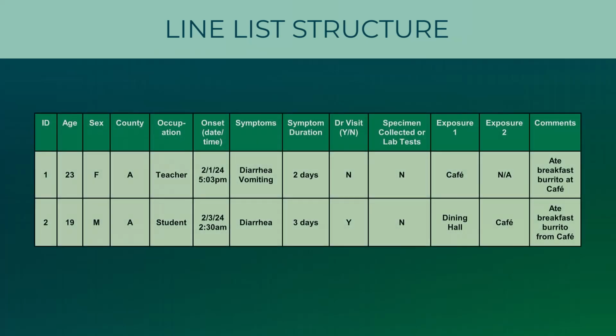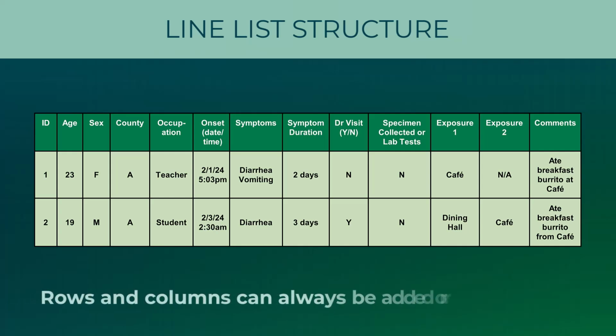This is an example of a basic line list that an epidemiologist may start with at the beginning of an outbreak investigation. Each horizontal row represents a single individual associated with the outbreak. Each vertical column represents a variable of interest or characteristic related to the individual listed in the row. The contents of the columns will depend on the details of the investigation. As information is obtained throughout the investigation process, rows and columns may be added or removed from the line list in order to reflect the unique details of the investigation.